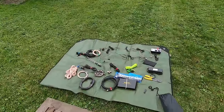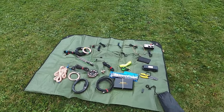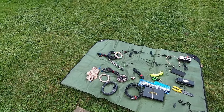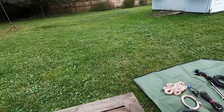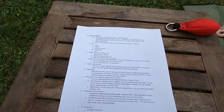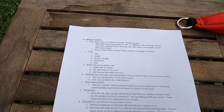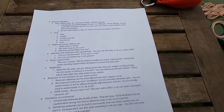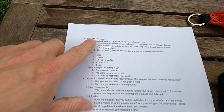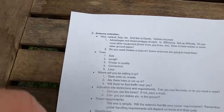I have a whole slew of stuff out here today and we're going to talk about all this stuff. I do not have every kind of antenna — some of the antennas I'm going to talk about today I don't even own, but I want to cover them because they are things you may run into. Just like last time, I have my cheat sheet here that we're going to work from, and I will link this below so you can have access to it. When we talk about antenna selection, one of the first things we need to figure out is do we want to run a wire antenna, a vertical antenna, a loop — you've got a lot of different options.